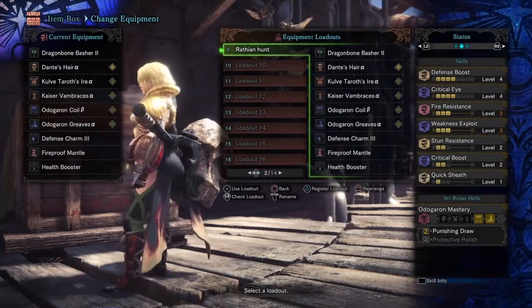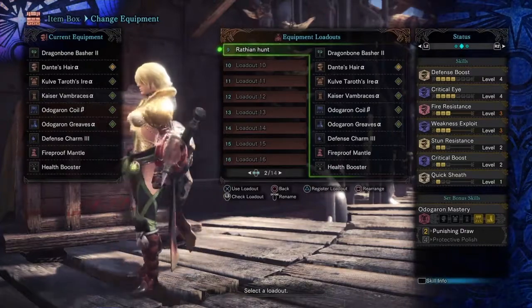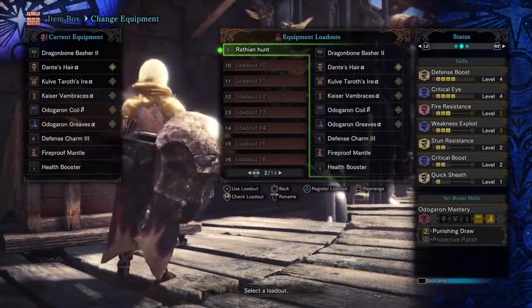With the Rathian being so predictable and having so many exposed weak points, it took them out incredibly quickly, and I do enjoy this set and I have used it for many other things other than the Rathian since. So feel free to give it a try and let me know what you think.